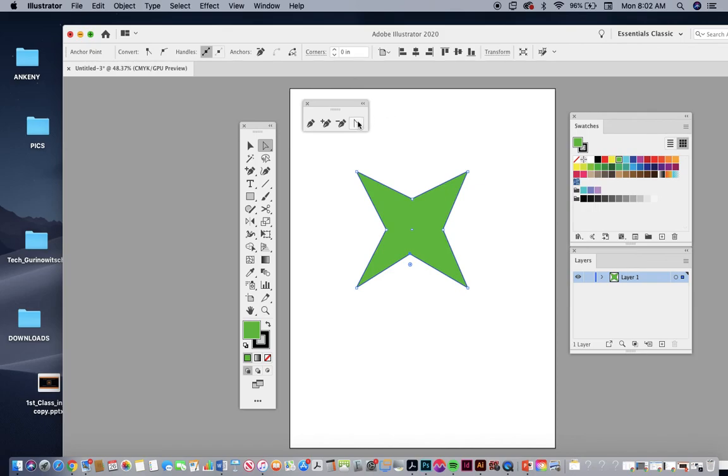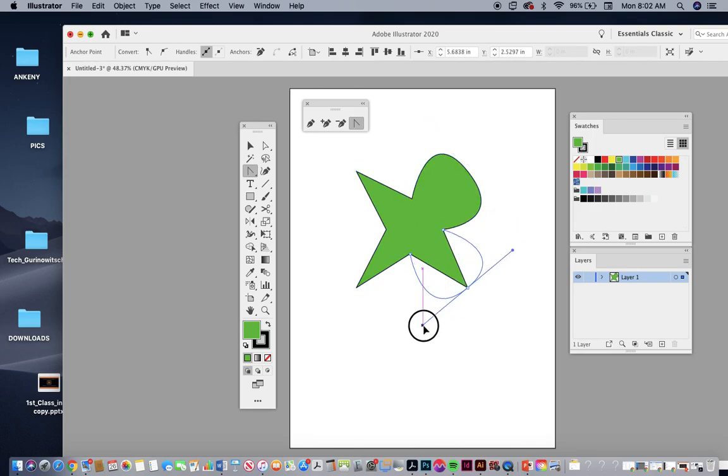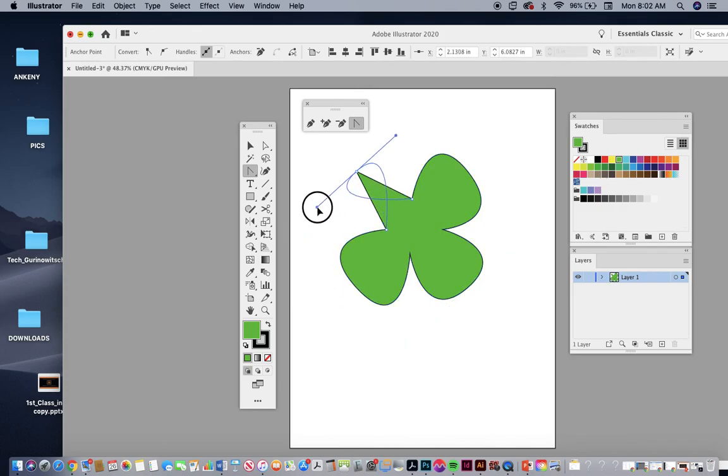And then with the anchor point tool, we turn the points into a round. We round them out. And there's our four-leaf clover, our very first quiz.